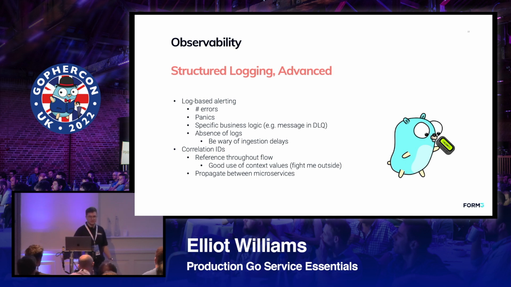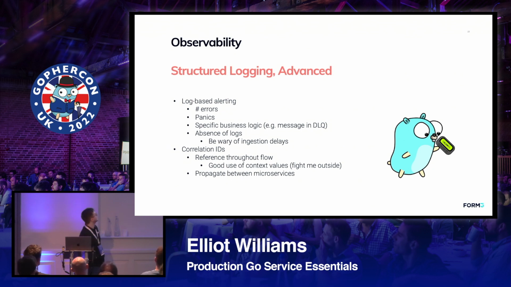Alerting on the absence of logs is really tricky because, for example, if your application is running a cron, triggering a batch every 5 minutes, you might want to have an alert that says in the last 10 minutes no batch has been created. But in the ELK world with log ingestion delays, it's possible that you get some false positives there. So just look out for that when you're building your alerts.